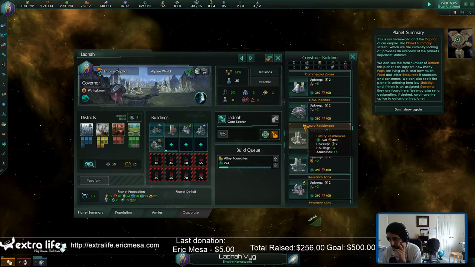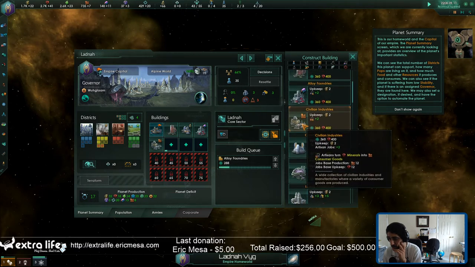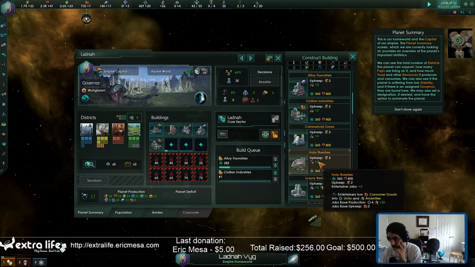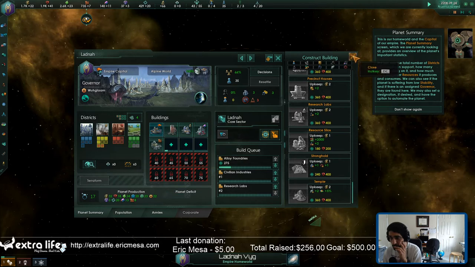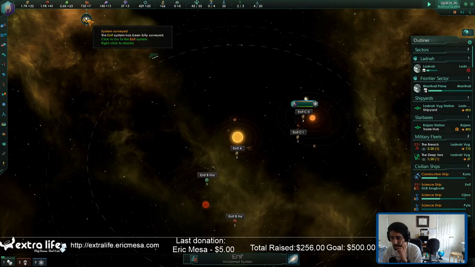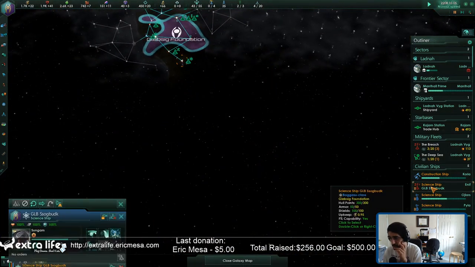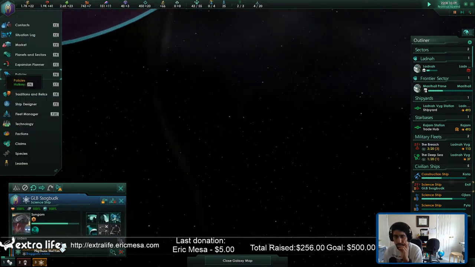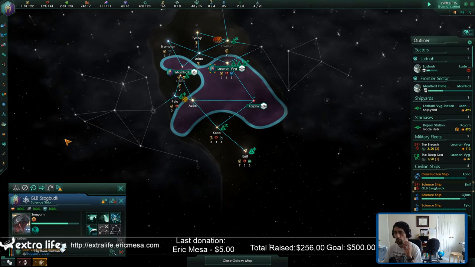Okay, so we need something that turns things into consumer goods. And then system survey complete. A research lab. Okay, I think that's good. Alright, survey completed. Alright, seems a decent place. Which one was that one? Okay. Definitely seems worth building a post out there. Alright, let's have him go here and do a survey.